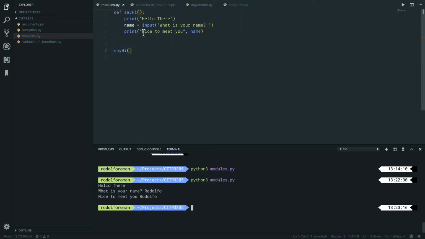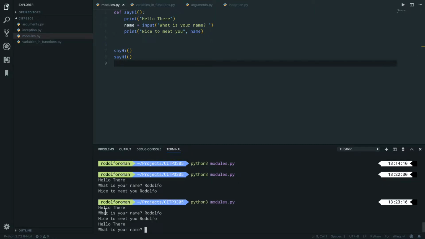Perfect. We are printing hello, asking for a name, saving it in the name variable, and then printing the greeting with the name at the end. It's working. If we want to do this several times, we call the function several times, and we can have one run and then another one.